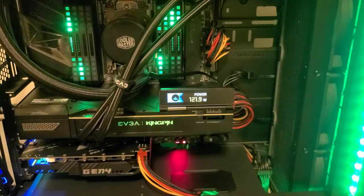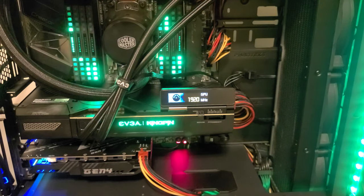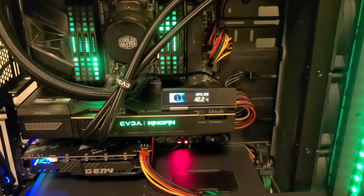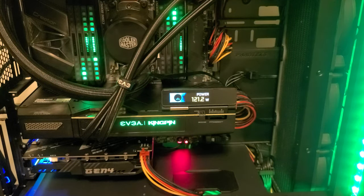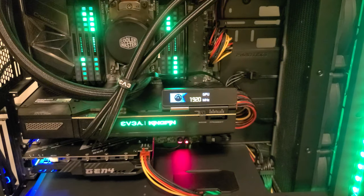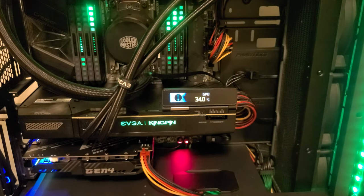All right, everything's set up and running back in my Phanteks case. As you can see, it's got the lovely little OLED display here, and you can apparently use that for quite a few different things, which is to say you can tell it to display temperatures, power readout, and that kind of information, how much power is being used. But the software gives you a bunch of different options, and I guess what I should be doing is trying to screen capture some of that at the same time, and we can go through that topic. So give me one second and we'll try to address that.